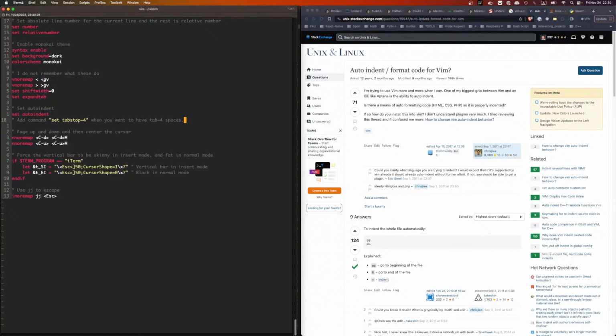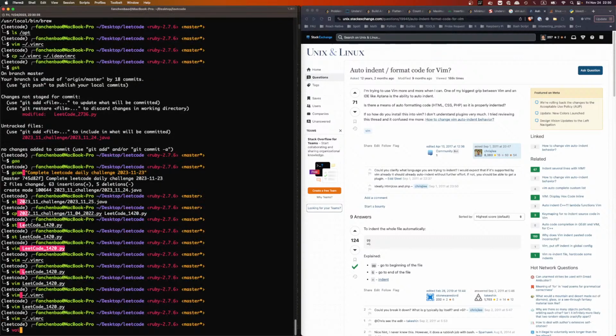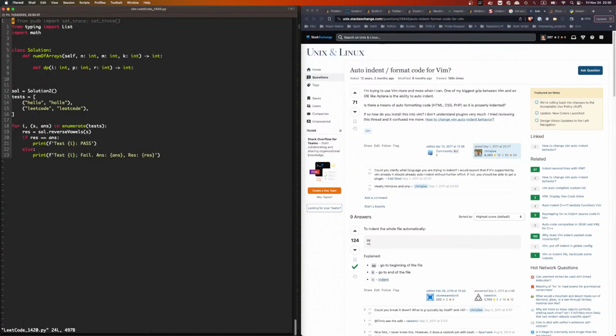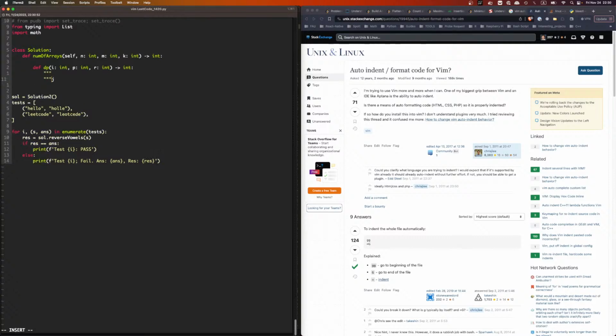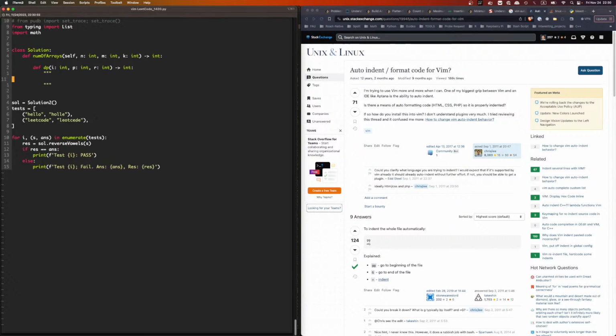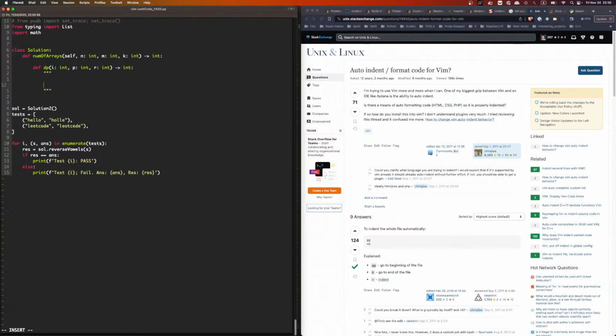Okay, I think this should be fine. Okay, so we go back to here. We can say set tab stop equal to 4. Okay. Then when I go down, yeah, that's good. So I go up. Ugh. It doesn't.